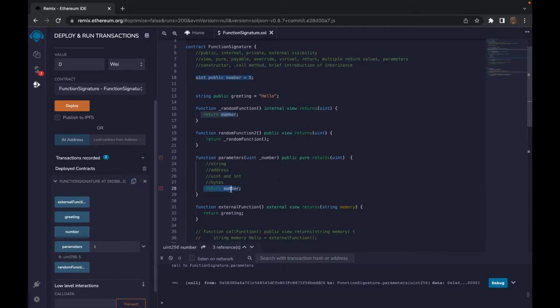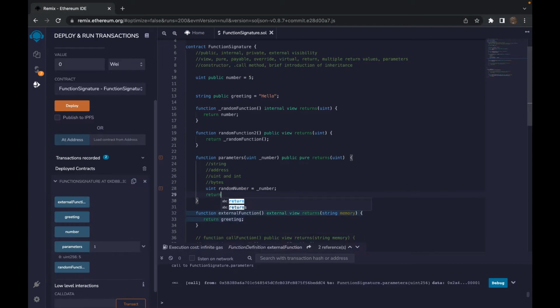What I can do though to get rid of this error is just do another random uint. So uint random number equals number, return random number.